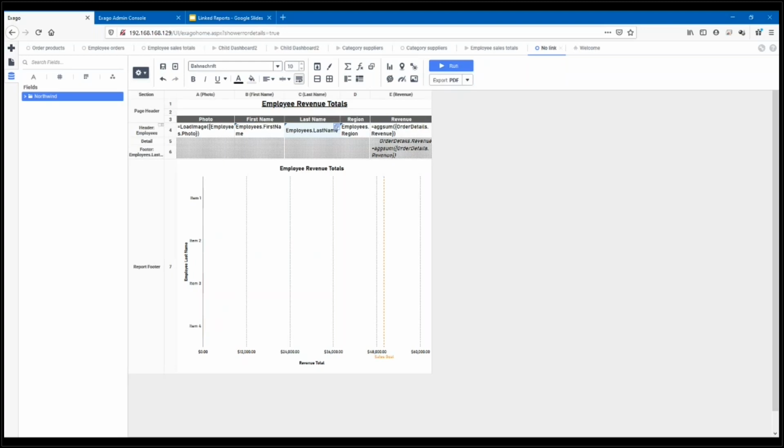We could also define links where there is no join path between fields, say employee's city and shipper's city, or if the fields are in the same data object. For example, employee's ID linking to employee's supervisor. In these cases, we would use the Fields tab of the Linked Report dialog to create the parent-child linked report relationship.